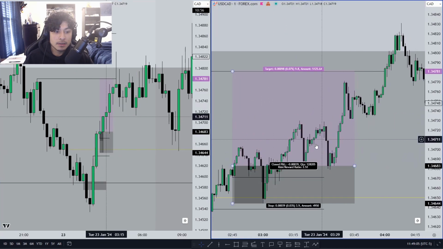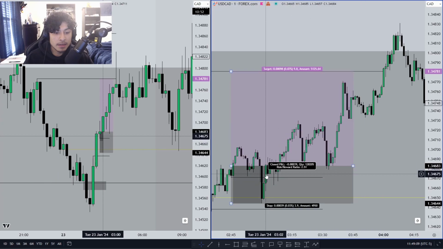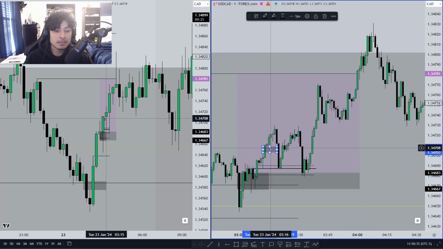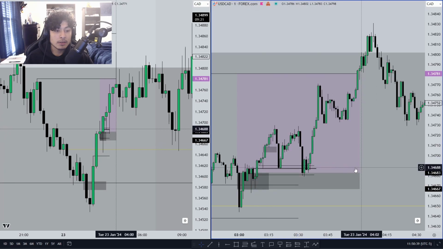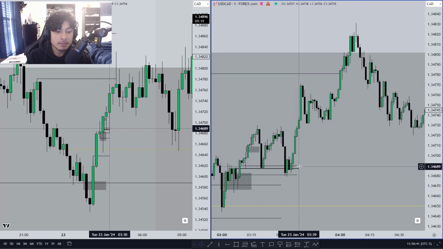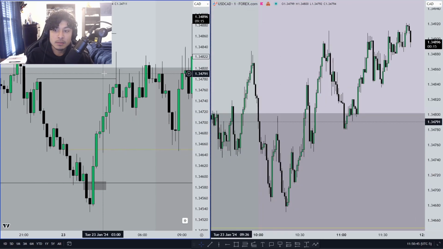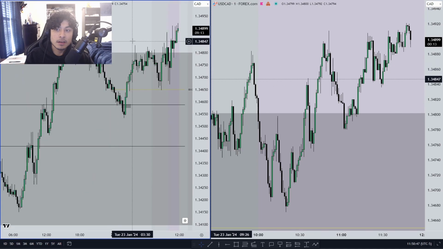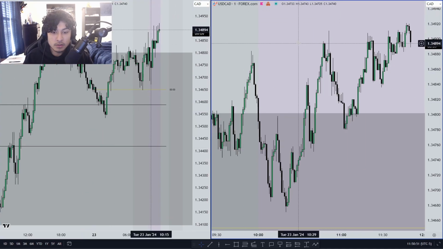And then you can see here we came back, retraced. So I probably would have got stopped at break even, because this would be my first PD array holding. Buy side imbalance, so first one, your second one, your third one. You can see we held and we pushed up higher, and we eventually met that area that you were targeting. So nonetheless, here, nothing but strong PD arrays forming off of that 4-hour confluence, aligning it with the 15-minute. That's all my model is. That's all I do whenever I'm trading.